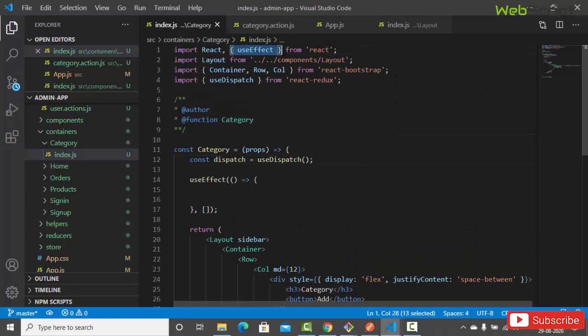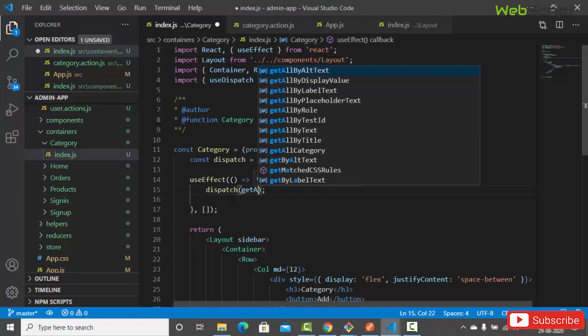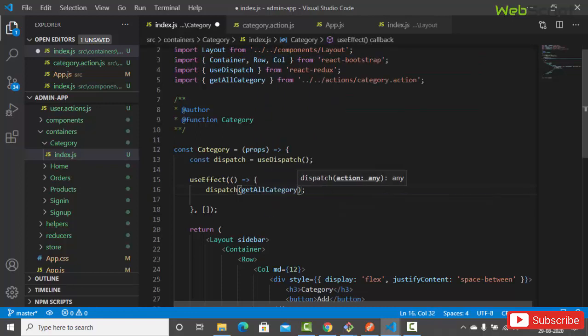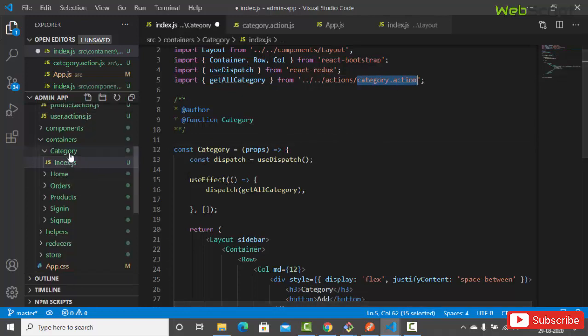So we have imported useEffect as well as useDispatch. Now we'll say dispatch, and it's time to import the action, so it is getAllCategory. Here you can see we have imported this getAllCategory, and it is coming from category.action, right? So yeah, that is not what I want.